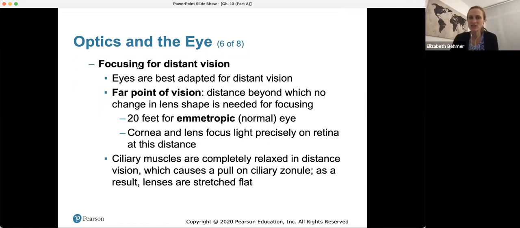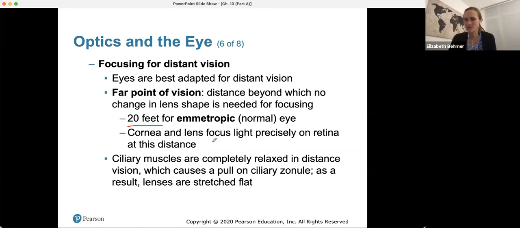For distant vision, your eyes are best adapted for distant vision in general. The far point of vision is the distance beyond which no change in the lens shape is needed for focusing. And we call that 20 feet for a normal eye, where the cornea and lens focus light precisely on the retina at this distance.